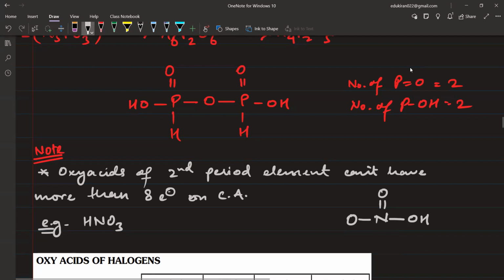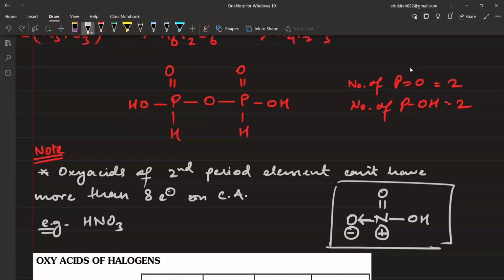Rather, this nitrogen will be making a coordinate bond with oxygen like this. अगर आप अब देखिए, now it has 4 bonds, और यहाँ पे पॉजिटिव चार्ज आएगा और यहाँ पे एक नेगेटिव चार्ज आएगा, because oxygen is taking electron, it will be negative, and nitrogen is giving electron, it will be positively charged. There will be a coordinate bond, and in this type of case, this complete structure is neutral. एक ही स्ट्रक्चर में पॉजिटिव और नेगेटिव आए हैं, that means it is a neutral structure. ठीक है. And there is a coordinate bond.